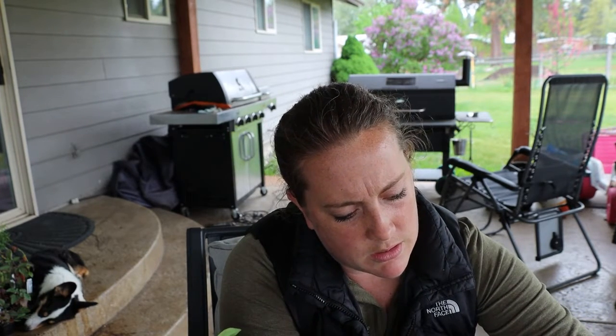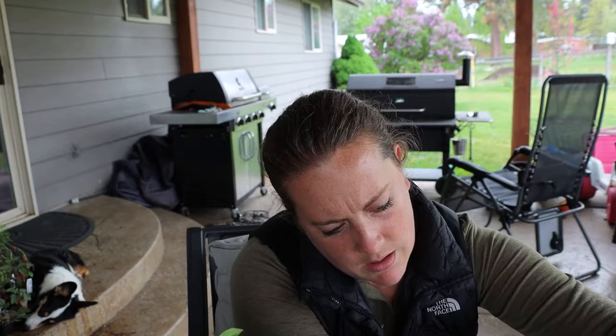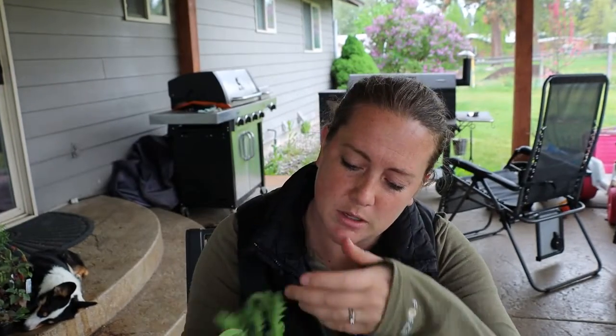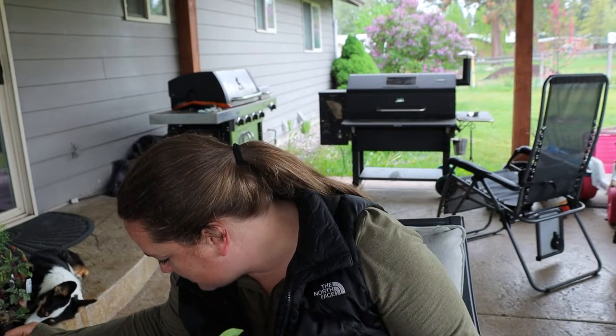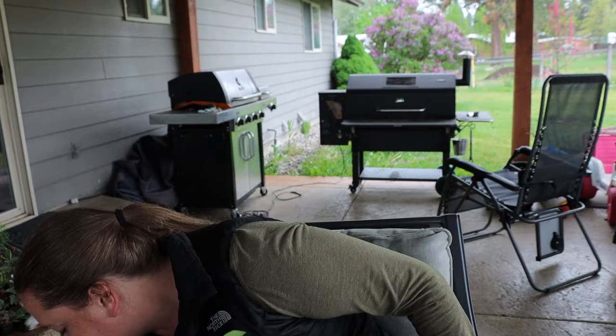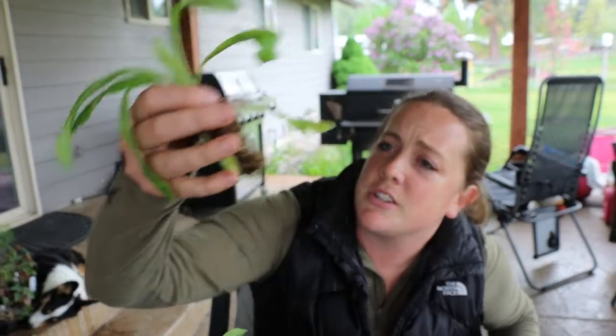One of these gaillardias or calendulas, whatever they are. Yeah, oh my goodness, guys. Look at that root system. Look at that root system. This poor little plant. It's like, I need water. Yeah, so those guys are pretty big. That's honestly why I need to get these out of their cans, or their plug trays. Look, yeah, see? They're massive and they need to get in the ground. So, okay. Let me set you guys up and I will start planting.